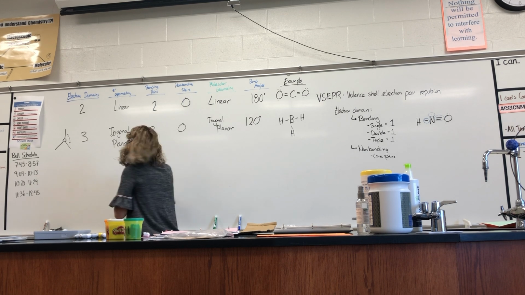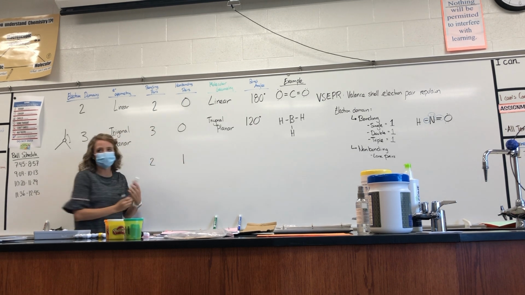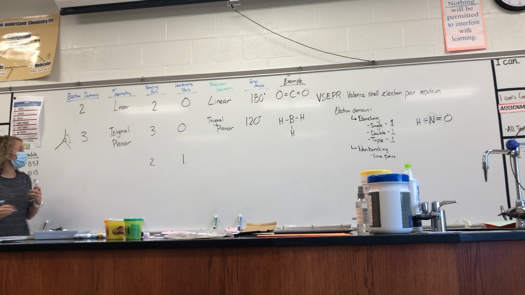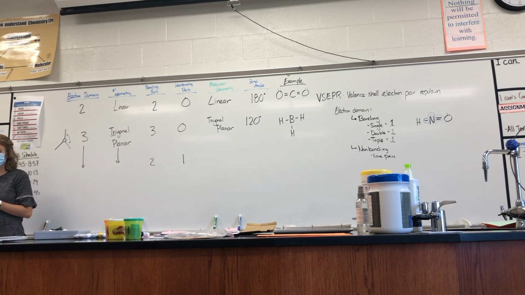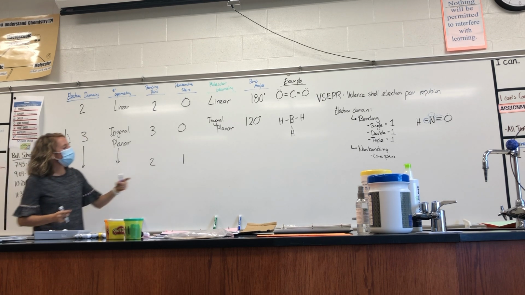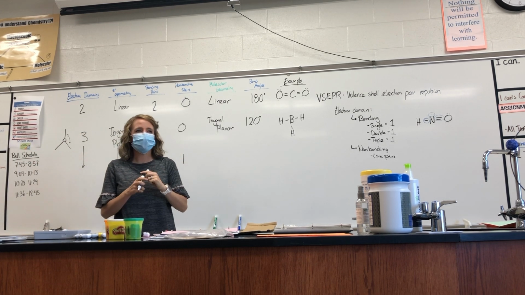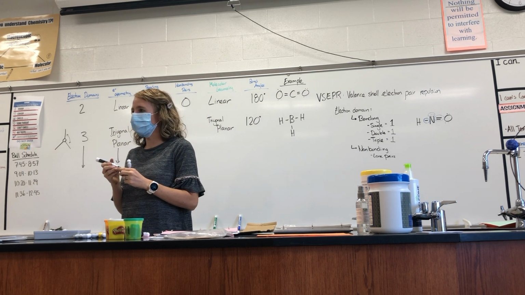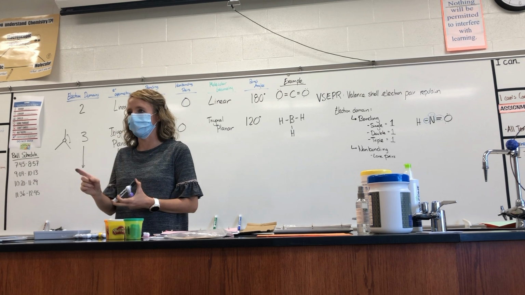Okay, take your little trigonal planar friend, okay? And what we're going to do is change one of those bonding pairs into a non-bonding pair. So it's still 3 domains, which means its domain geometry is still the same, because it still has 3 things. But the molecular geometry, how do we put it? Let's do this, ready? Take your little 3-sided friend and take off one of your blueberries, but leave the toothpick.